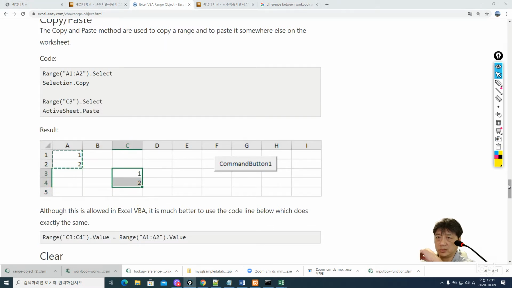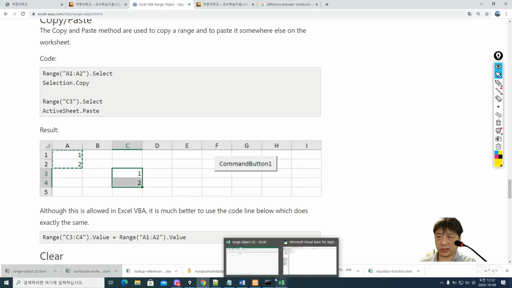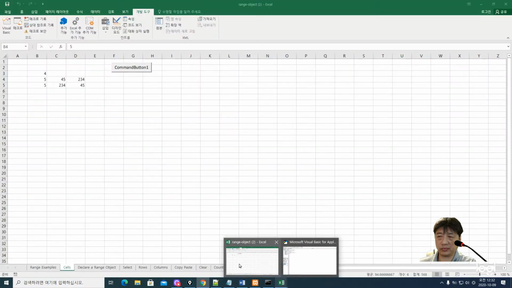But we'll do our copying to another worksheet. This says it does the same thing as here, which is fine. But we'll do same worksheet, same and different workbook.